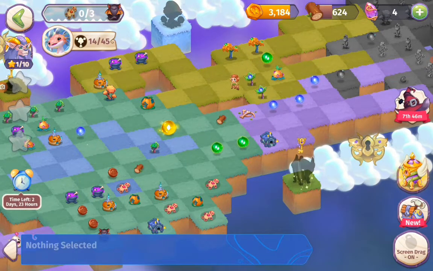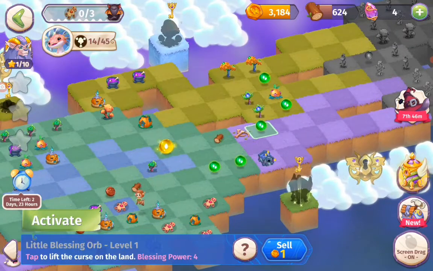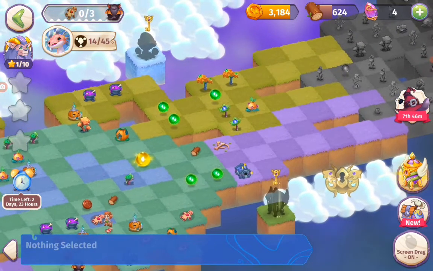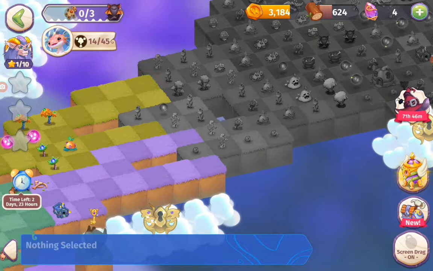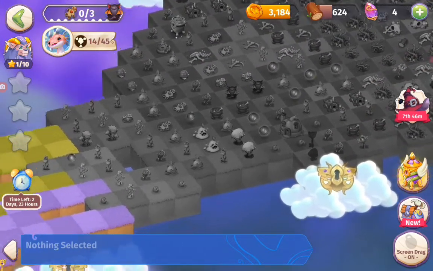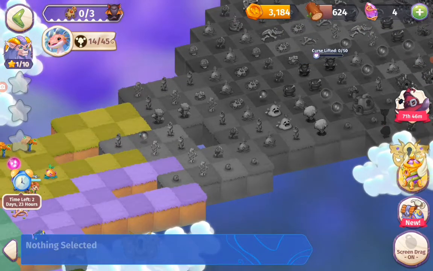Let's merge, keep on merging and healing. We will get there. Just a little further up. Here we got two pink. There we can see the bad cat egg. It's over there.